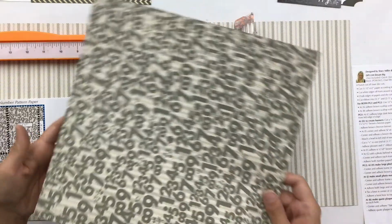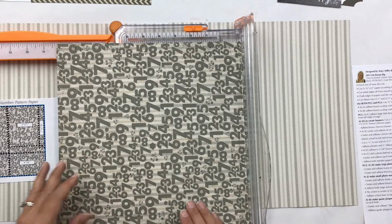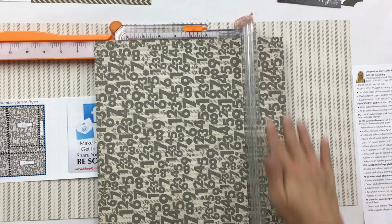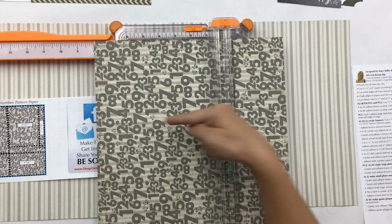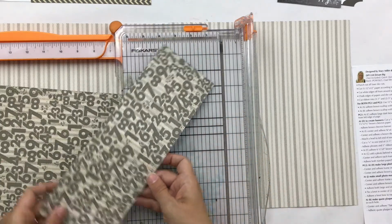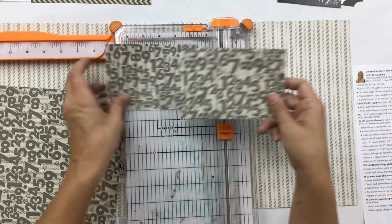So what you want to do, turn your paper sideways, and we will take this to 8, because then that means it's going to cut 4 inches off the end here. So put it in your trimmer at 8 with your numbers going in this direction in your trimmer and trim there. Now this 4-inch piece we're going to trim again at 6 and make it into two 4x6 pieces.